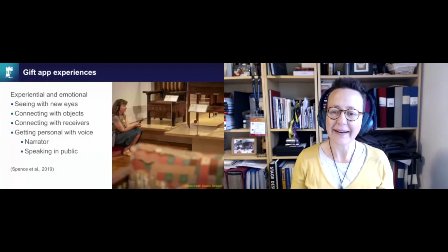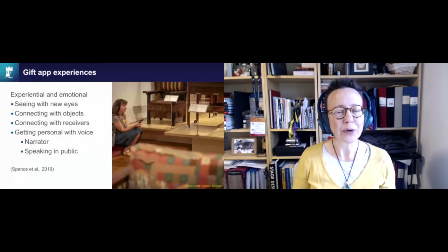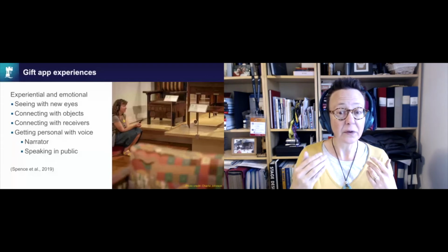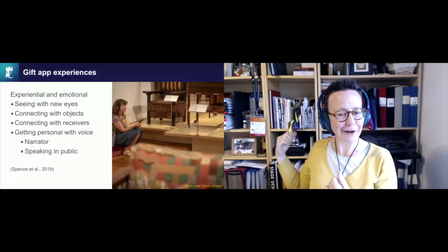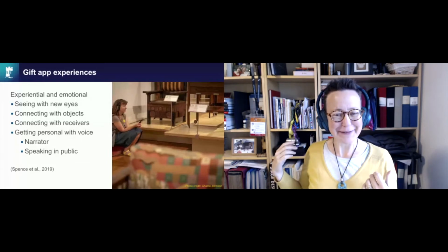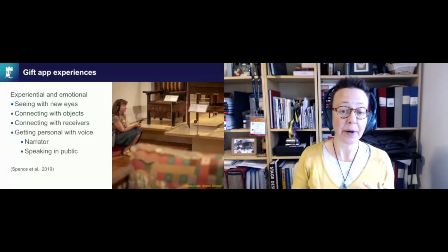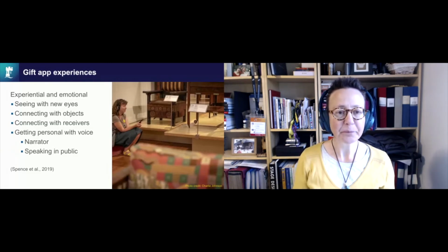And then you also had this issue of speaking in a museum space, which if you're just talking into your phone, people don't do. So true, quite a lot of people found this to be very uncomfortable at first, but the ones who didn't give up, which is most of them, persevered. They might've gone off into a corner to find a private spot. But after the first one, if they chose to have a second or third component to their gift, they found it very easy, very natural, and not a problem at all.